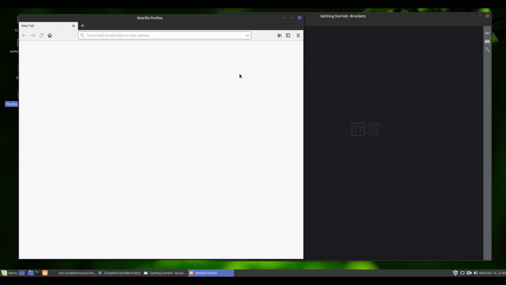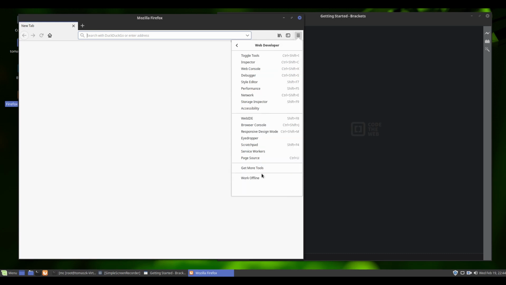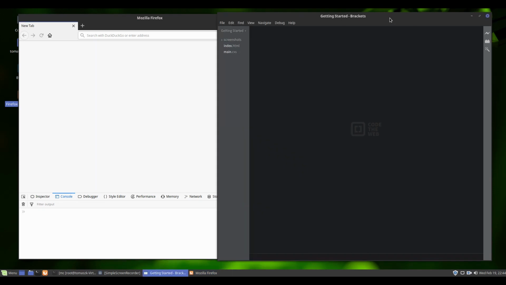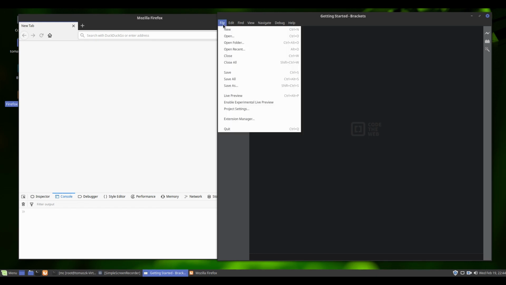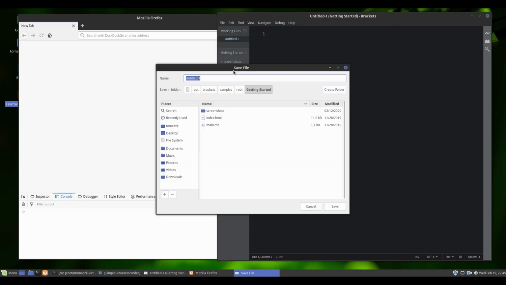And in the Firefox web browser you have a special feature. In Web Developer you have a web console, and this web console will print some bugs in your JavaScript code, so that will let you easily find what you did wrong while coding. Okay, so we got to create a file that can be shown by the browser. So let's do this. I will save it as something with an HTML extension.